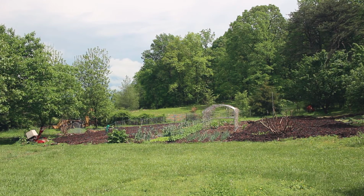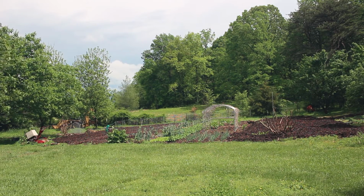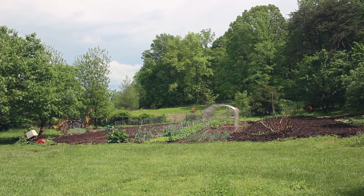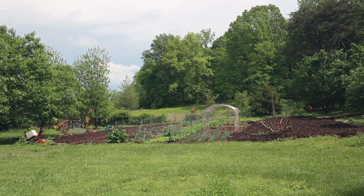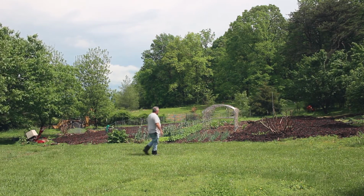Whew, foggy glasses. Cucumbers is up good, okra's up good, peppers is done good, tomatoes is good. Got some zucchini coming up. Got some more different type of cucumbers coming up. They're doing good. Need to get some more things planted though. That's for sure, because we need to stick them in every corner around here that we've got.